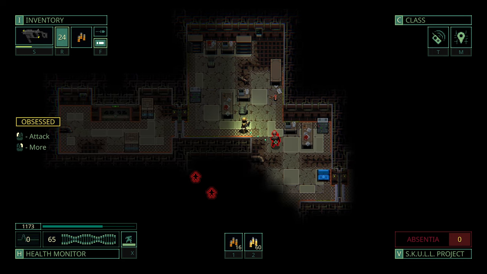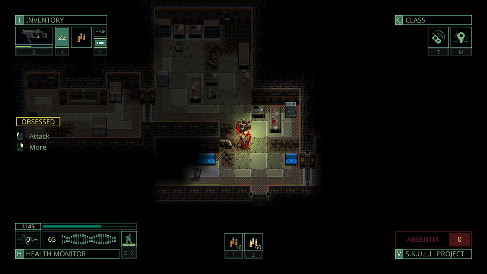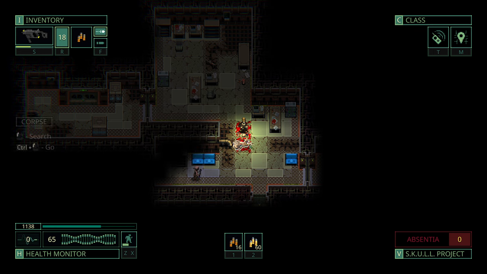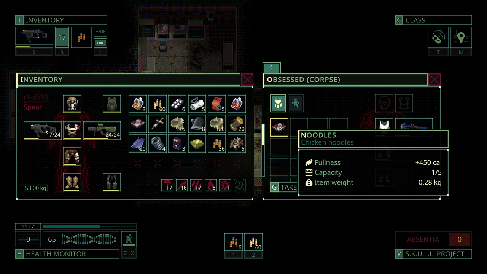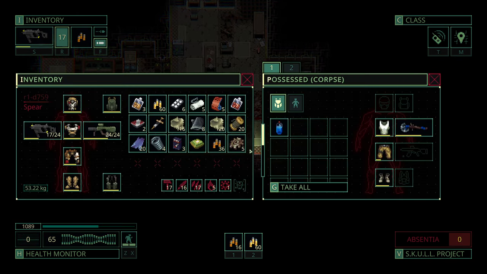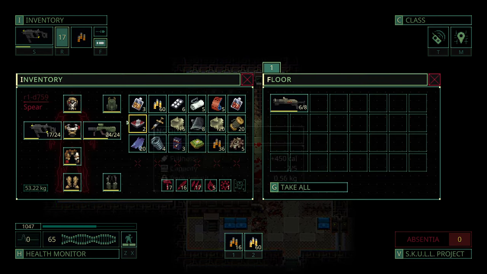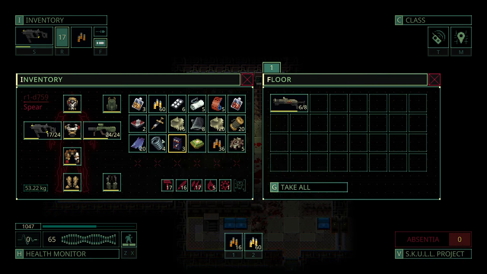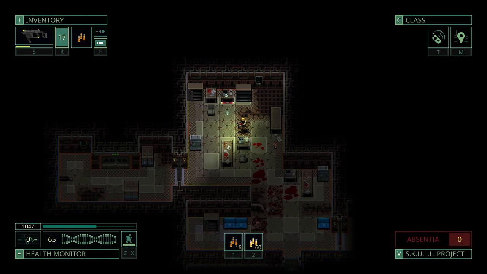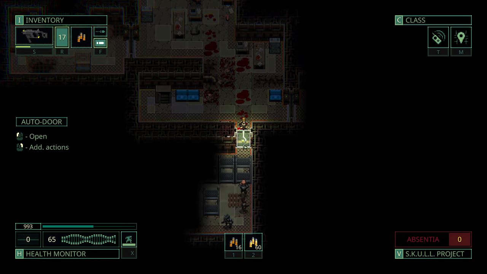Okay, we got a nice shotgun there. Oh! Beautiful. Do we want to take the shotgun? Possibly. It would be nice to extract with this. This is such a good gun for our character, though. There's going to be plenty more shotguns in our future. I can smell it. Don't even worry about it, dog.